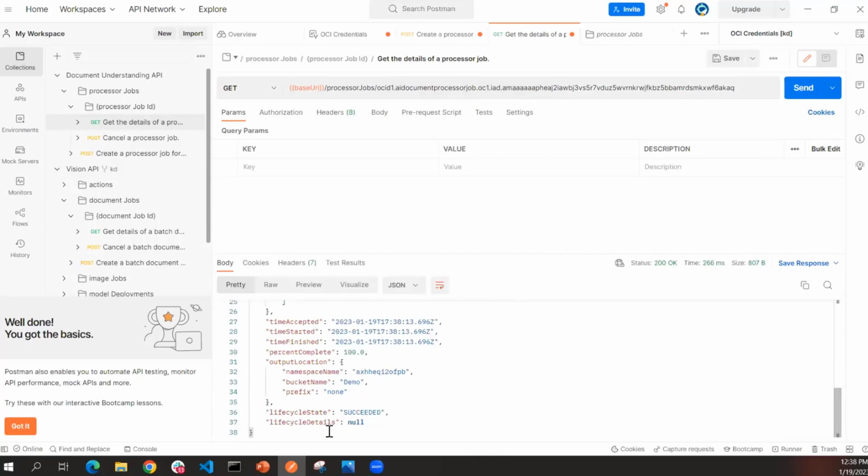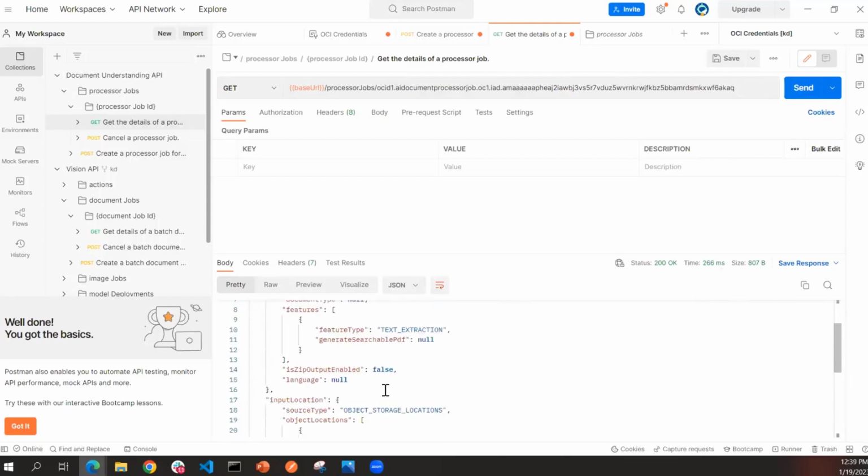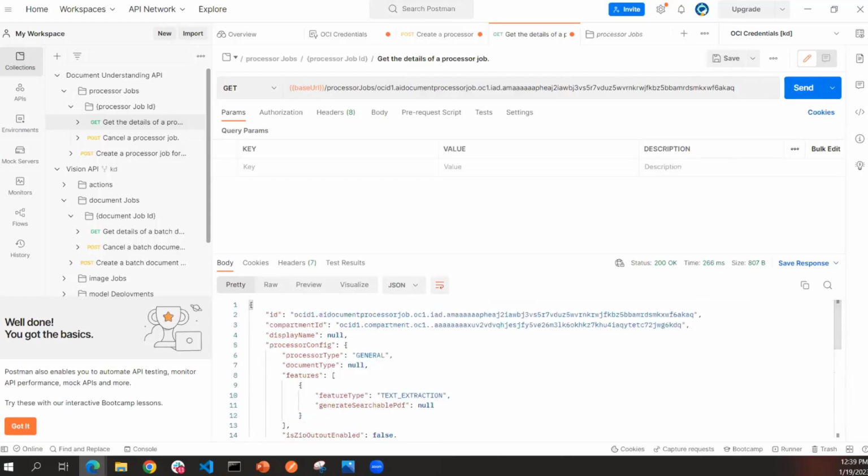Since this is in a lifecycle state of succeeded, it means that the document is already processed, and you can see the actual response in the output location, this output bucket that I defined earlier, and I'll see if I can quickly pull that up for you.